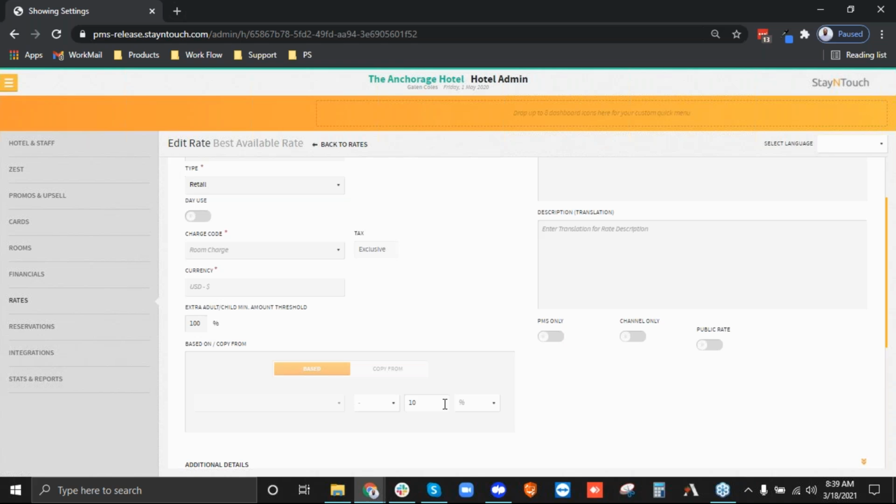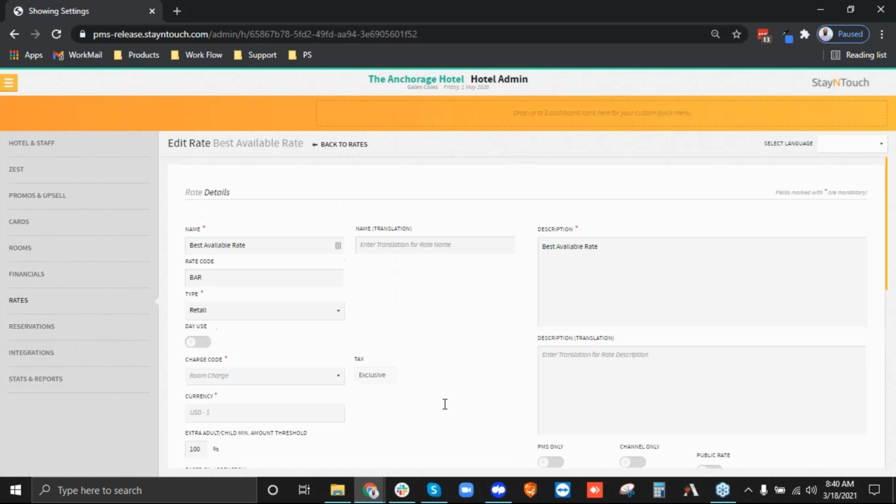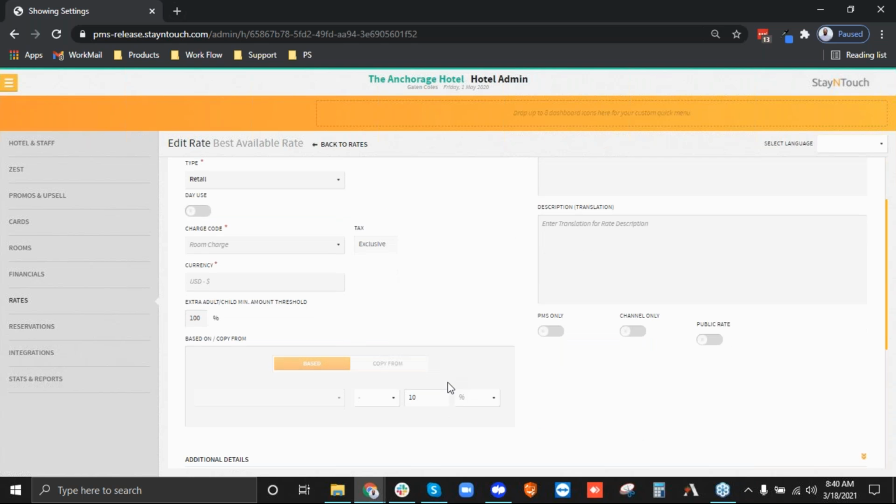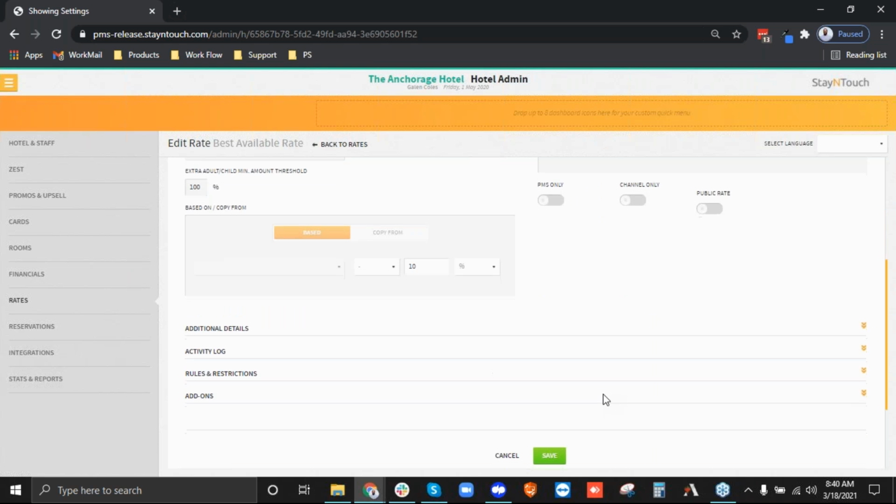Copied from is going to be different in that it allows you to emulate another rate, but have it be its own parent rate. So essentially, if you copied something from bar, you would have a new sort of bar rate that you could yield on its own, but you could, of course, label it whatever you needed it to be. You can copy from and apply a discount. So if you wanted to copy over from a rate, so you were saving yourself a bit of time, but you needed that rate to be 10% less than what you were copying from, you also have that functionality.